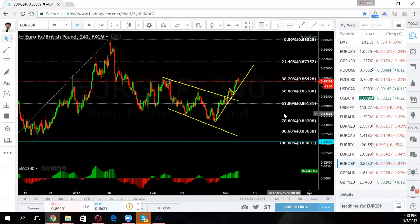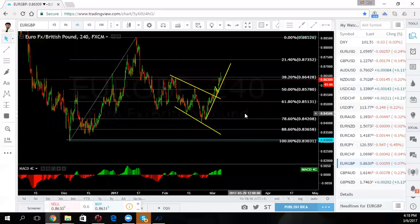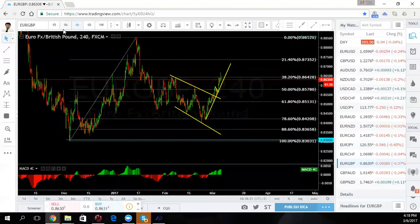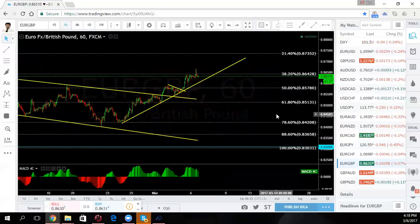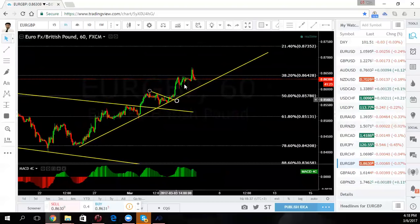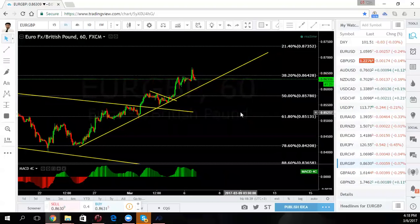Now this one has a pound inside, and if pound goes up, this one will come down. You've got to be careful. This is the only one you've got to be careful of because of the pound factor inside, right? So this one you trade small, very little, and see if they come back here and then go, or if they go from here. But I'm staying out of this one because of the pound, right? And I'm not sure what the pound is doing right now. So if you get a flag, take the trade, take your profit, basically.